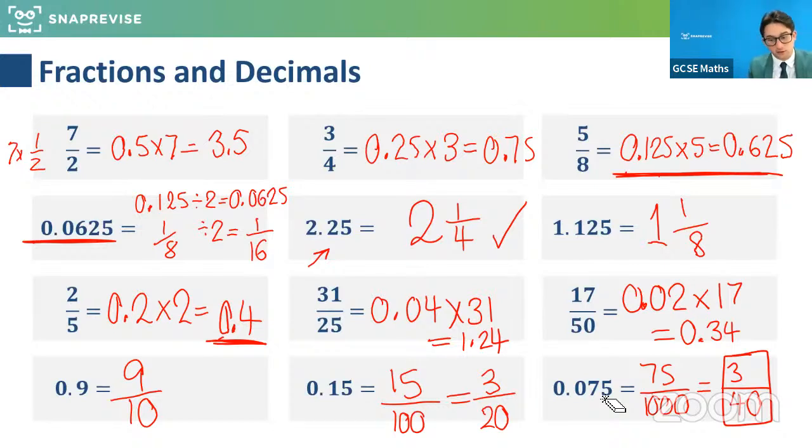That's absolutely fine to do, because we know 0.75 is 3/4, and 0.075 is 1/10 of that. So it's 3/40. You're making the denominator, the denomination of what it's split into, 10 times more. So I think that's a really worthwhile one to talk through. Brilliant. Does that make sense to everyone? We happy with that? I am going to move on. But I think that was a good one to look at because you can imagine something like that being in an exam. And if you can spot it, it saves you a lot of time and you can move on with confidence. So we're going to keep going, but well done with that.